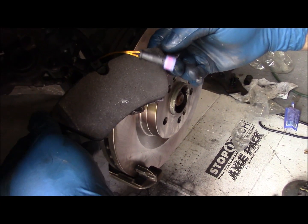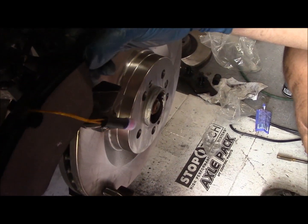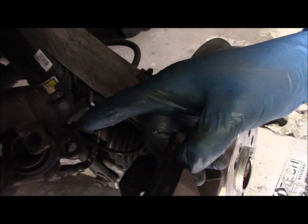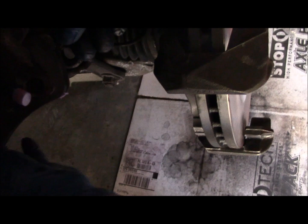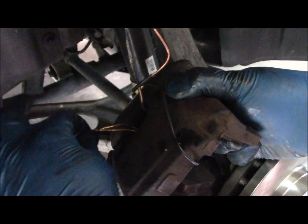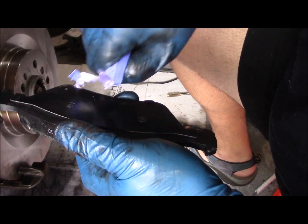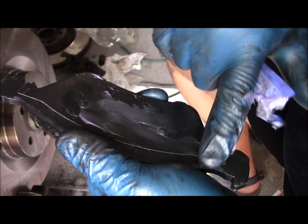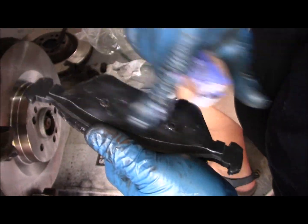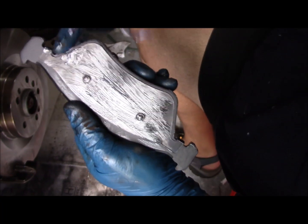Okay, the next thing we're going to do is mount the inside pad onto the hydraulic cylinder. These clips here spring inside of the holes in each cylinder. It's a little bit fiddly, but they go in fairly easy. The new brake pad has been clipped into the cylinder. Now I just want to feed this lead for the brake wear sensor up the other side and make it ready to plug in. The outside brake pad, and I just want to give that a coat of ceramic grease on the backside shim. Just give that a little smooth coat and then lubricate these tangs here where the brake actuates back and forth.